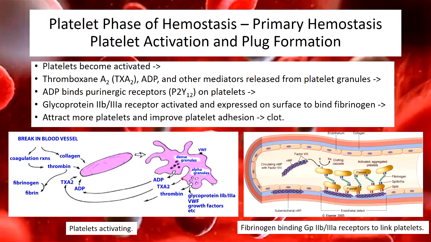When this purine receptor gets bound, what happens is another receptor in the platelet gets put on the cell surface, and this is called the glycoprotein 2B3A receptor. And so I'm going to show you what that does. When that gets put on the surface, that's actually what allows, here's that guy, okay? It's actually fibrinogen that gets bound. And so the platelets start sticking together, and then eventually a clotting cascade is going to change that fibrinogen to fibrin and kind of bind everybody together.